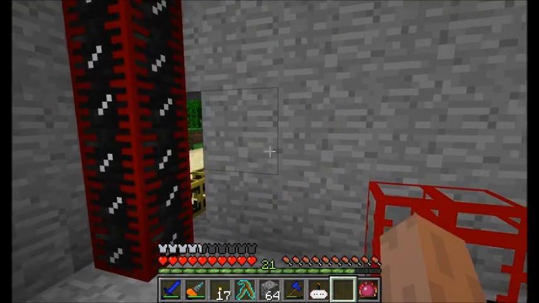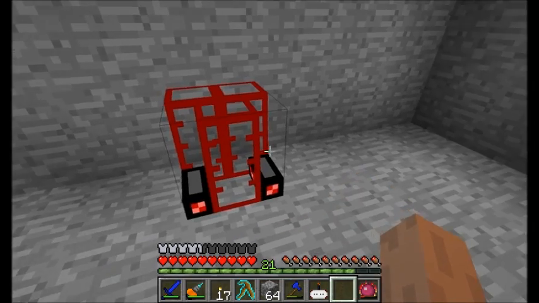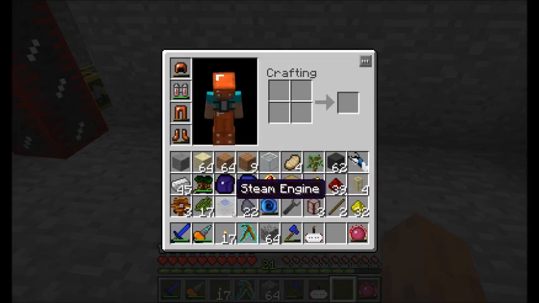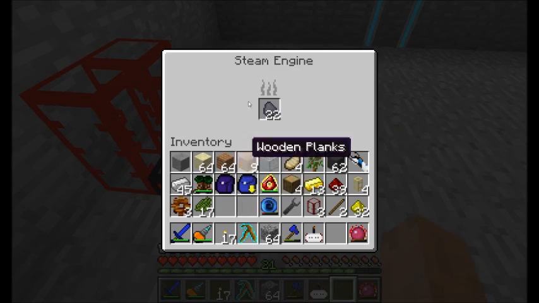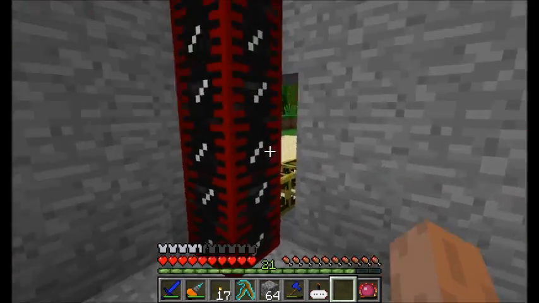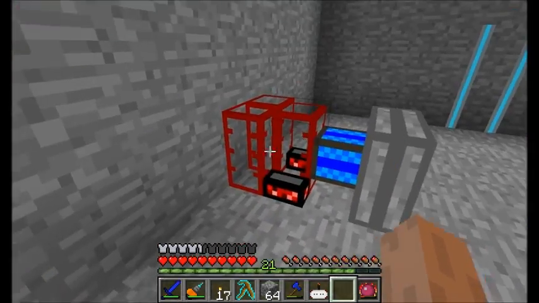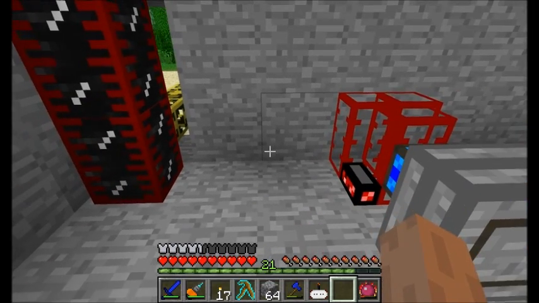Let's take a look at how we can handle this. What I need to do is supply power to this refinery. And for now, I'm just going to use a steam engine. There we go. With some coal coke in it. Why not? And to get the liquid fuel from here in the tank to the refinery, I'm probably going to want to do something. Let me think real quick about how I want to do this.